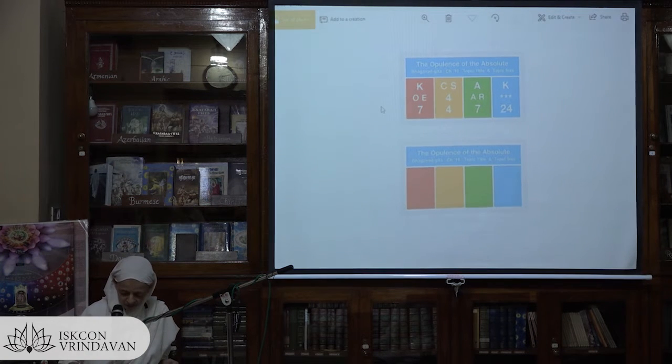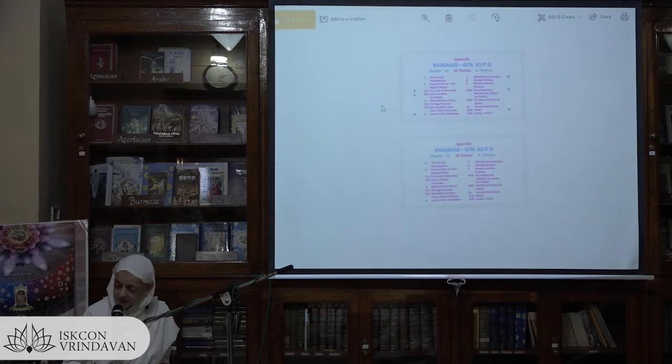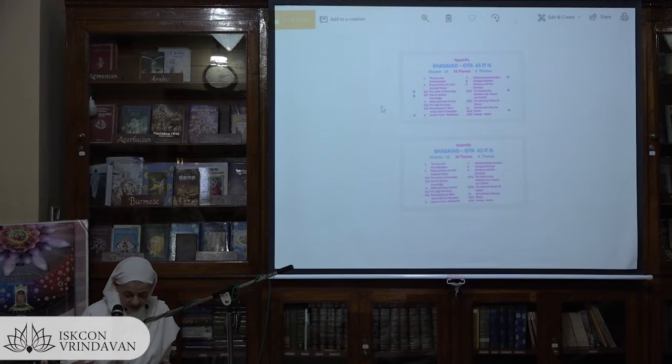Then you have, again, before and after, key memory verses 8, 9, 10, 11. Okay, 10:08 is easy because it's 108 gopis, right? Okay, then after that, what are the themes in this chapter? And we see 6 little stars. This chapter has 6 themes, and some of the most important ones would be levels of knowledge, because we've come down to the topmost platform, and levels of God realization, obviously, Bhagavan realization.